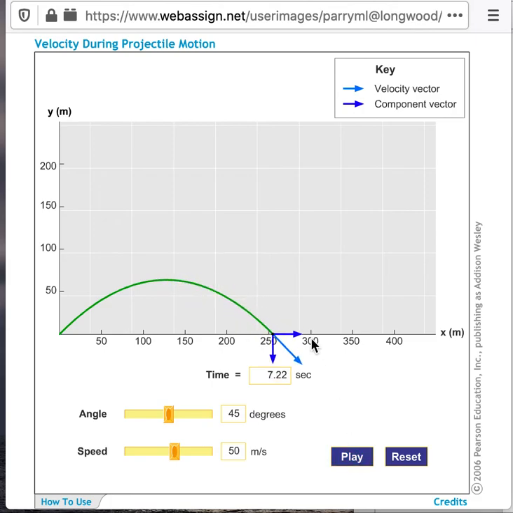The reason for that is because the velocity is a combination of the horizontal velocity and the vertical velocity. Since the horizontal velocity always stays the same, but the vertical velocity is the smallest at the top, that means the minimum speed of this projectile is at the top. At the top, though, the velocity is not 0 because this projectile still always has horizontal speed associated with it.